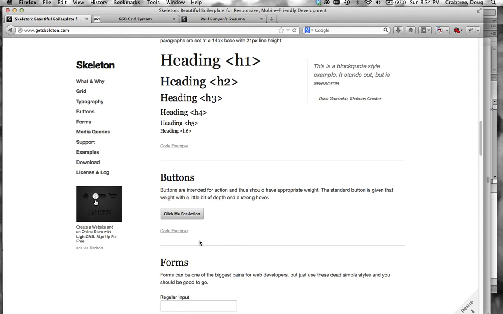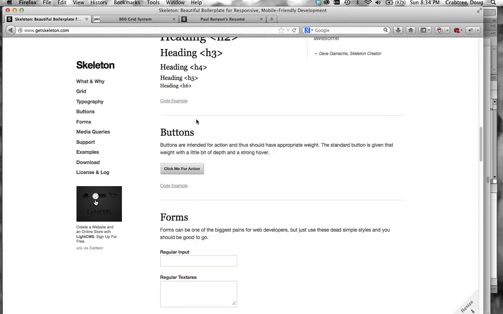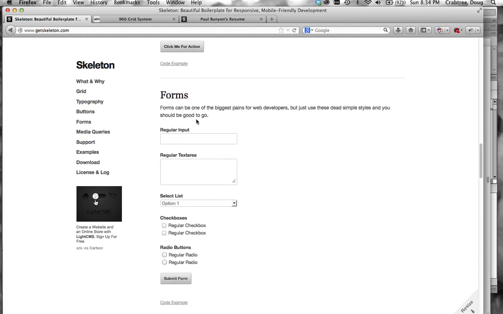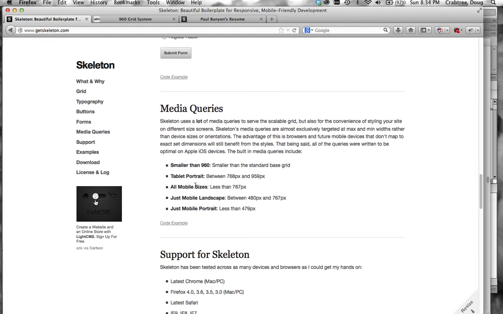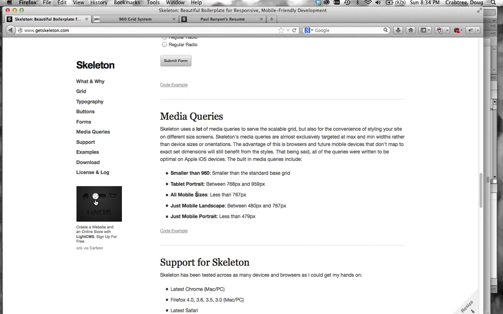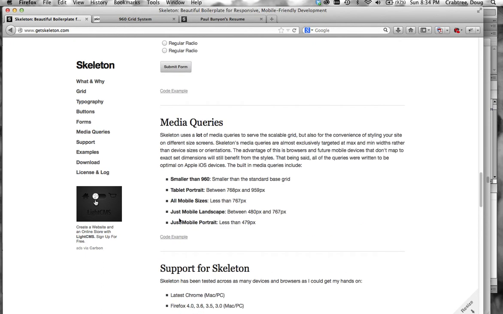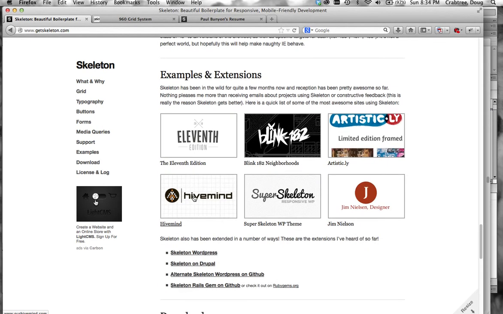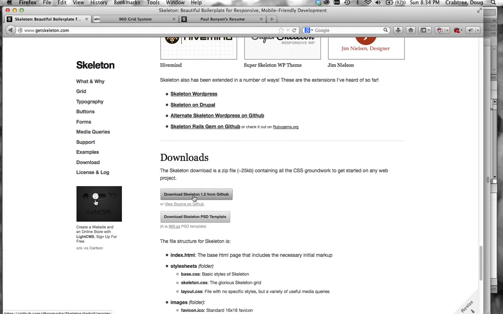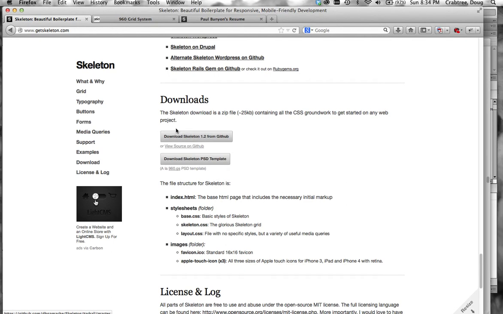The heading stuff, it's got typography built into the skeleton, it's got some button formatting, it's got form formatting, it has a bunch of media queries for making things different sizes, mobile, tablet, all these different things, and tells you how it's supported. It's pretty good for most of the modern browsers, and down here you can download the whole thing. You can also download the PSD template, which is one of the set of the 960GS templates.